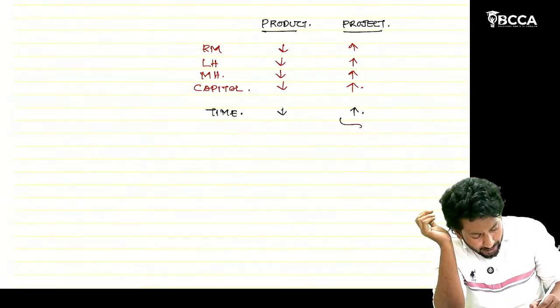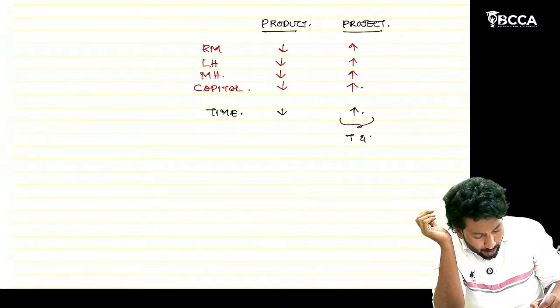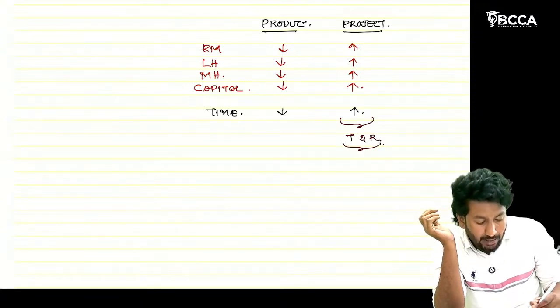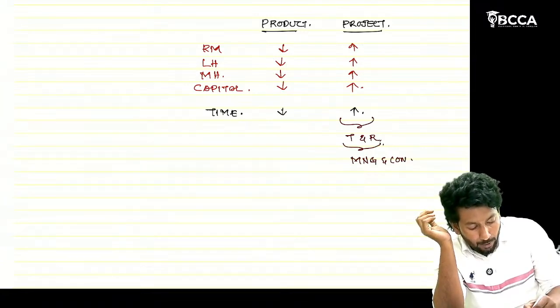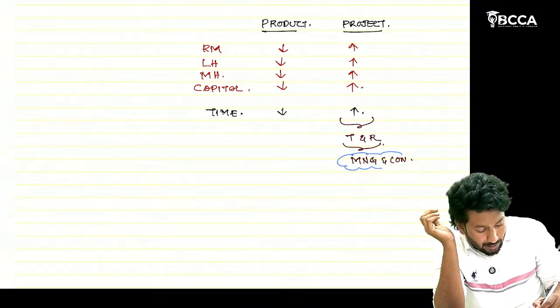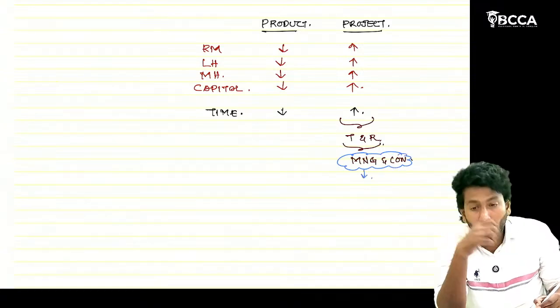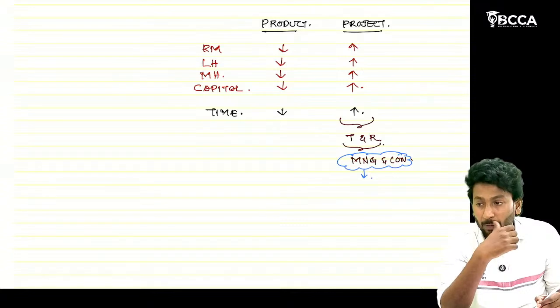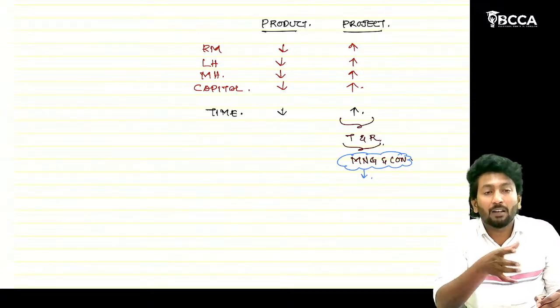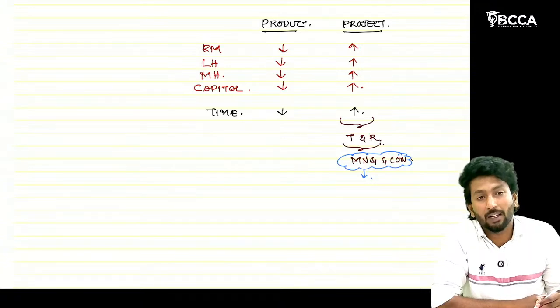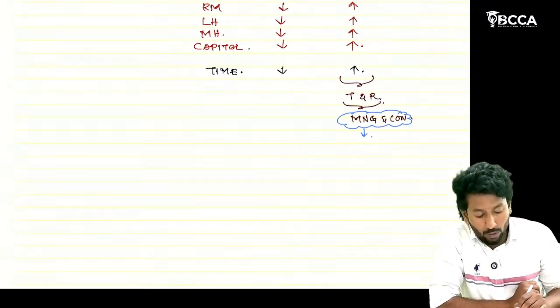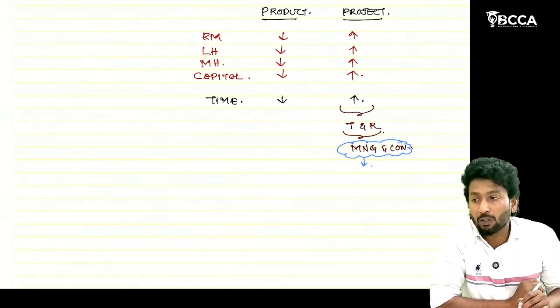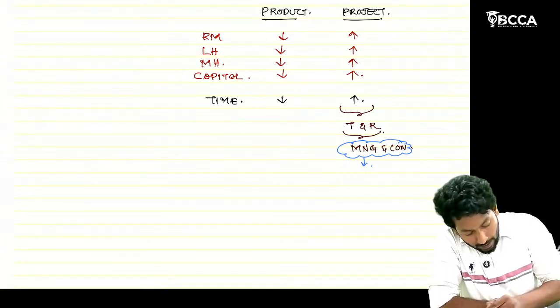As projects take huge time and huge resources, we have to manage and control these projects. If you don't manage and control these projects, cost overrun will happen. Cost overrun means we plan some budgets at the beginning of the project, but by the end the budget will have doubled or tripled. So to avoid that cost overrun, we have to manage and control the projects.